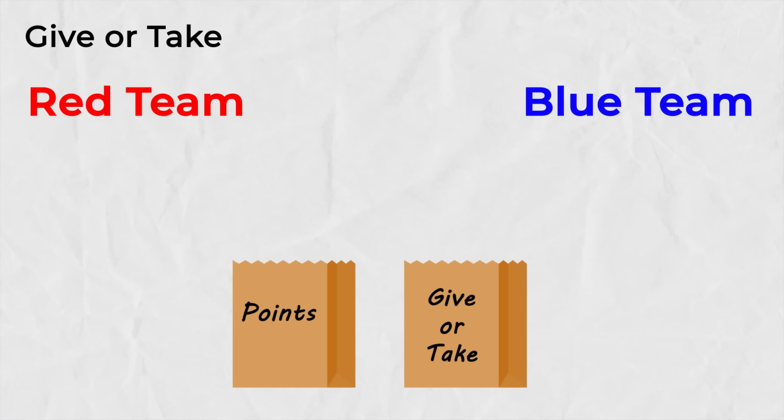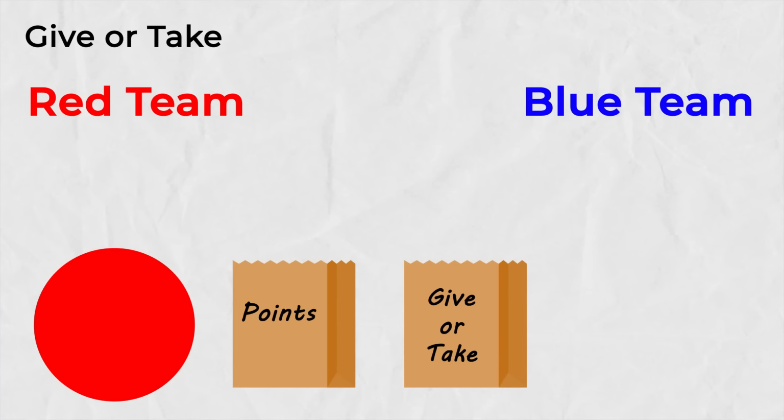When a team answers a question correctly, they can send a representative to randomly pull out 1 point paper and 1 give or take. If they pull out a give, they must give those points to the other team. If they pull out a take, they can keep those points for their own team. The suspense of this game keeps students invested, and it's a good opportunity to teach them to say thank you if they are given points, since the giving and taking of points is so randomized.